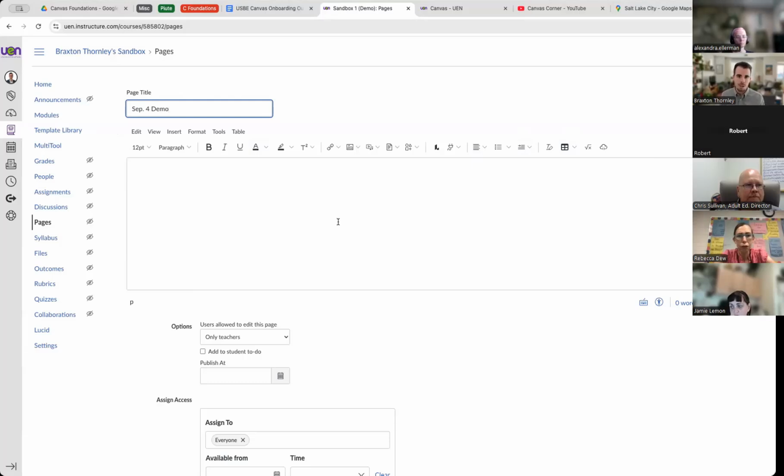So when I mentioned earlier that you could create an assignment today and it will look pretty much the same, it's because you're going to have the same functionalities in this box. So remember that this box, I'm going to call my rich content editor. Last time we pointed out a couple of the tools that exist along the top of the rich content editor. We're not going to review all of those today, but I do want to start with a tool that we touched on last time just to kind of get you warmed up.